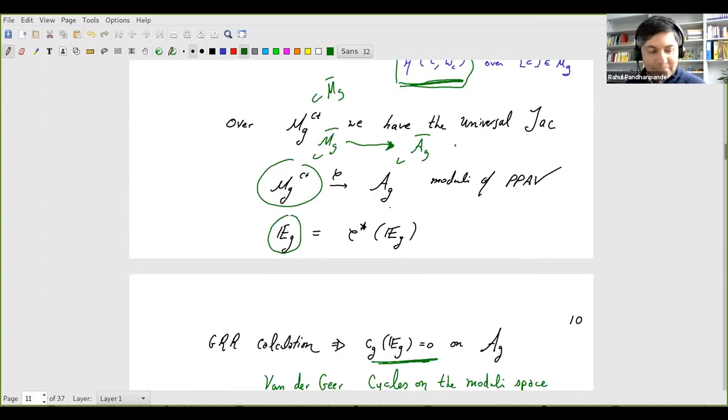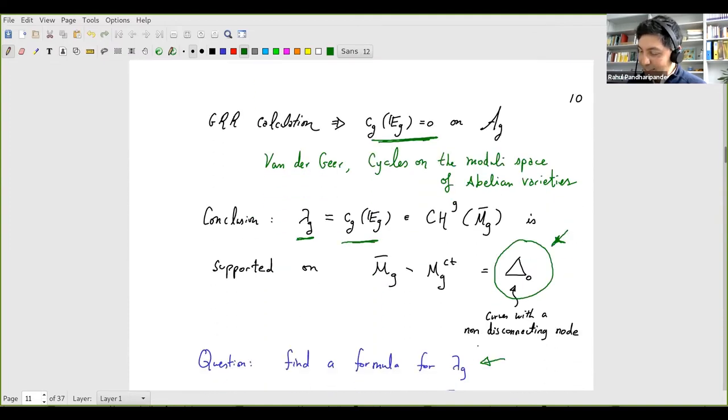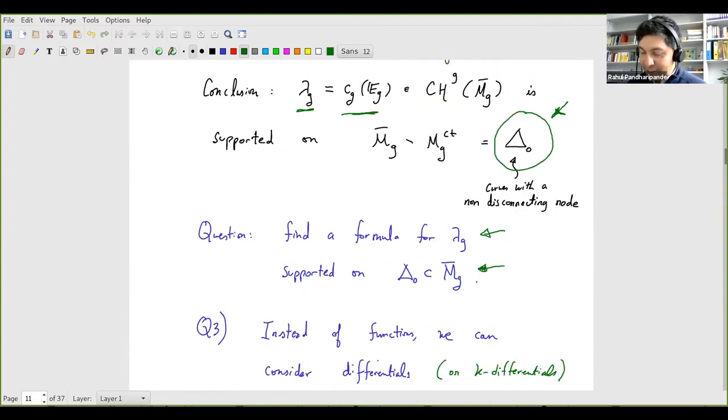Okay, but this question is somehow related to the whole story, because it's about this Abel-Jacobi map, in some sense, and I felt this kind of a basic ignorance. I didn't know how to do that. So that's the second question.